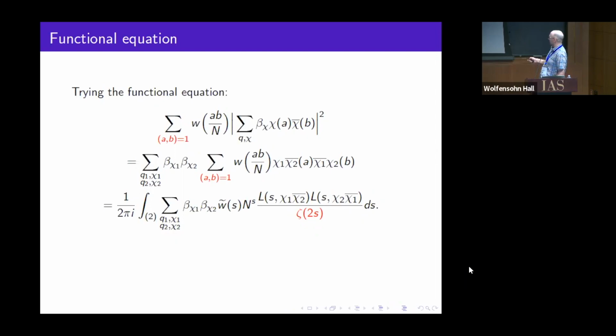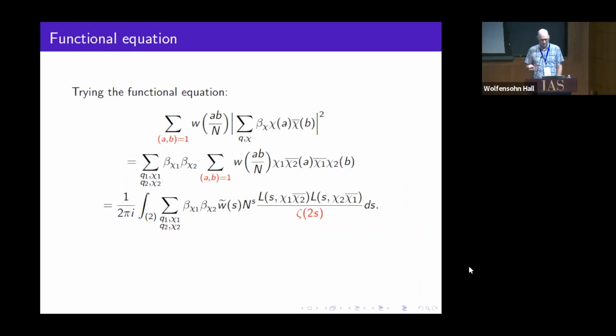You get this sum. The characters get arranged in this interesting way, like chi1, chi2 bar of A, chi1 bar, chi2 of B. Now, the problem is this GCD condition. If you take the Dirichlet series associated to this sum, you get the L function, chi1, chi2 bar, and then chi2, chi1 bar, but then this gives you a zeta of 2s. And that's a problem, because if you want to use a functional equation, basically you want to shift contours and all this stuff, and the zeta of 2s downstairs prevents you from doing that. Even if you assume the Riemann hypothesis, that would let you move to like a quarter plus epsilon, but you couldn't move past that. You'd hit all these poles and it'd just be a huge problem.